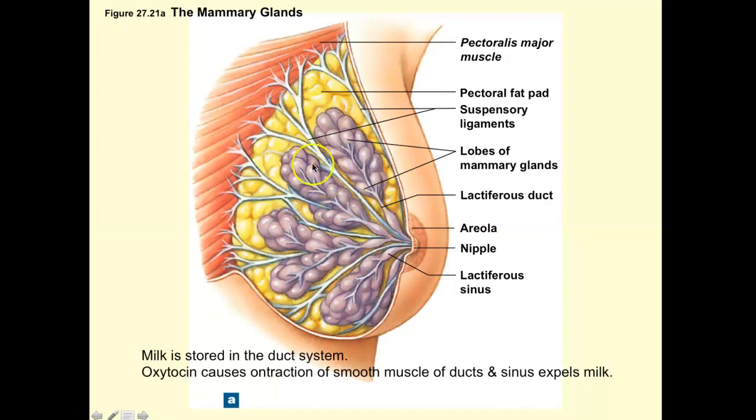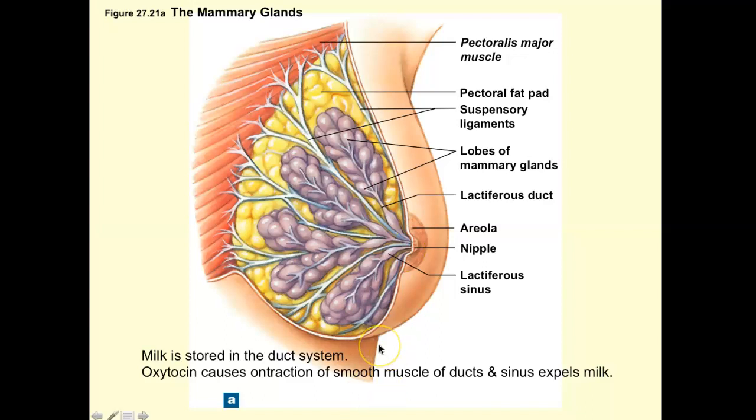And these are going to be the milk producing areas. The lobes, the mammary glands produce the milk. They're going to secrete the milk into a duct. All right, and the very end of the duct is called the lactiferous duct. That lactiferous duct leads to a sinus, and then that sinus will fill with milk as it leaves through the nipple. A lot of adipose here between the lobes, and that's about it.